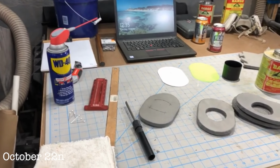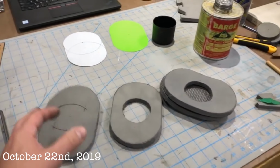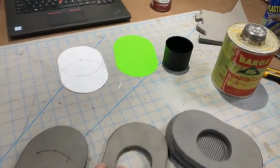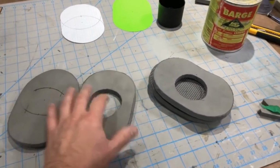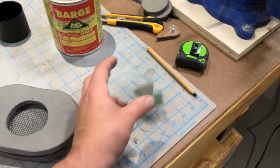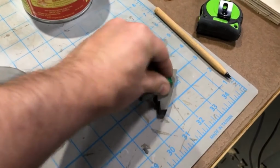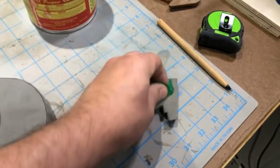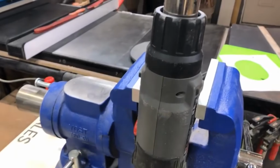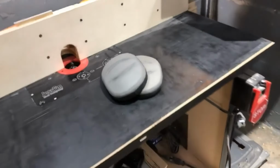I started work on the costume slash props, working on part number one. Started with a paper template to a poster board template to cutting out my foam. Gonna glue them together, testing some spandex, specifically testing the adhesion of spandex to foam with hot glue. And it works. Then I got my heat gun to help bend and seal the foam. Fabrication of part one done.